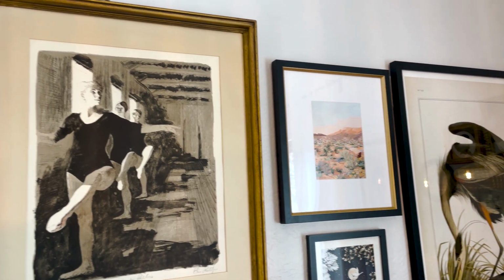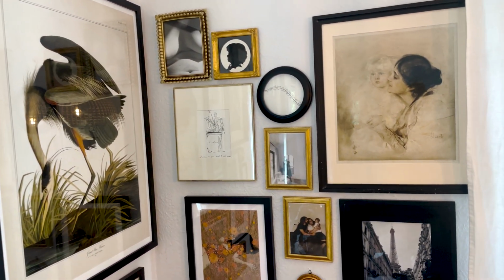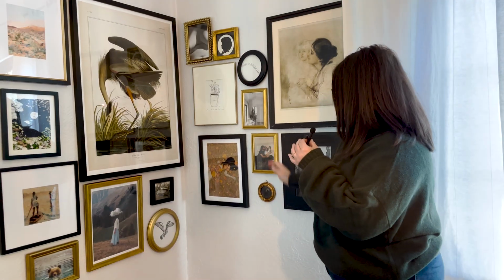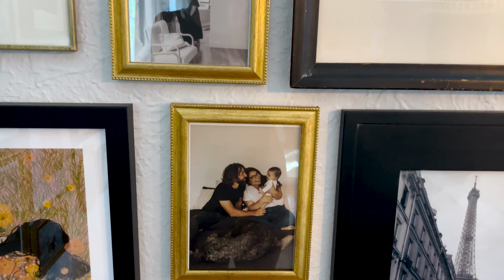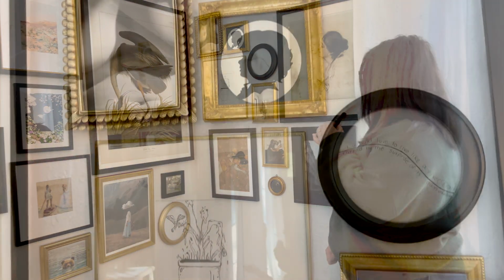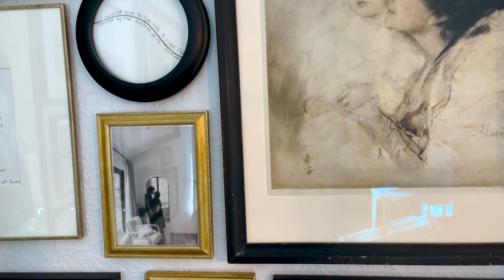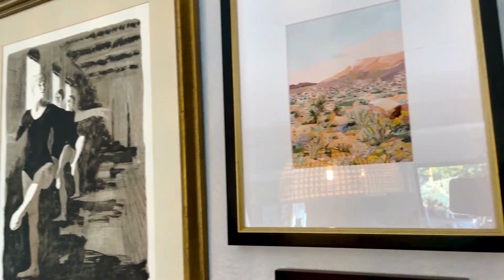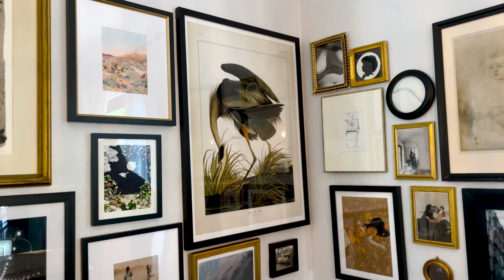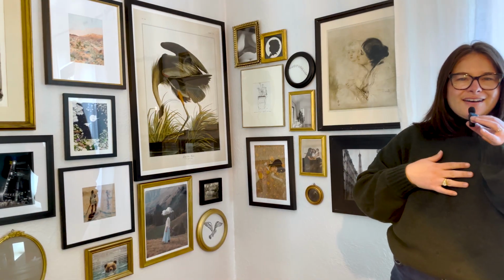That was your idea, to have these two right next to each other. And I love that, like, gazing mother into her child. And we're both gazing at Radley in this sweet family photo. And then this one too is kind of gazing. That was something I really appreciated about what you brought to this gallery wall, was looking at how the different pieces talked to each other and interacted. I think I have a good eye for what I like, but putting them all together, I could not have done that without your help.